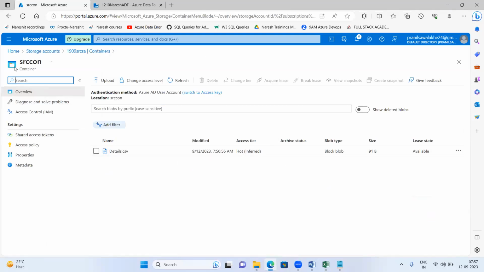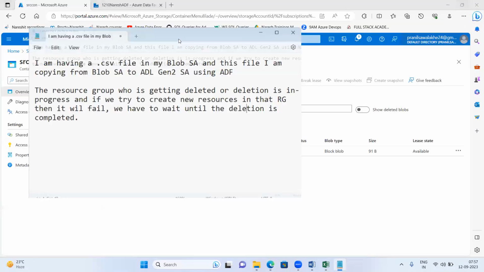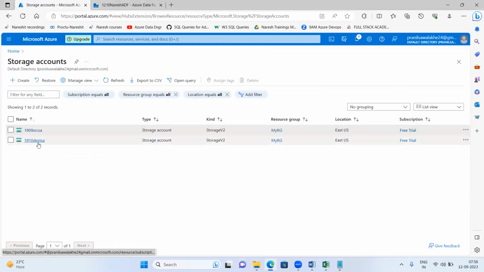So who is my source? This is my source. I have taken the data from my local laptop to my storage account. This is my source, and this is my destination.